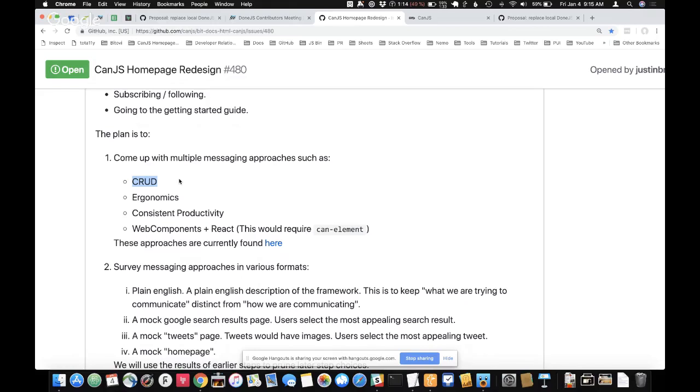I think especially our model layer stuff sets us apart from other frameworks. So that's the focus that we're starting to take in building out a new homepage. And that's what I'm going to be working on in the next week or so, coming up with that messaging and figuring out what resonates with people.